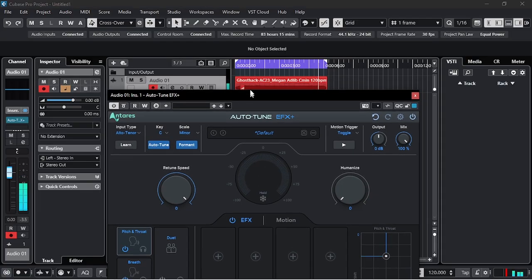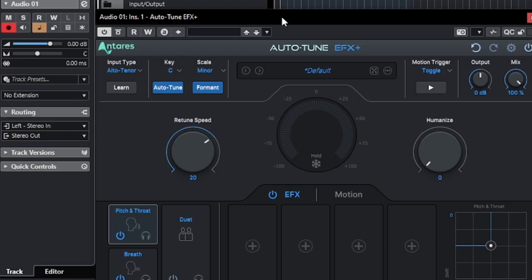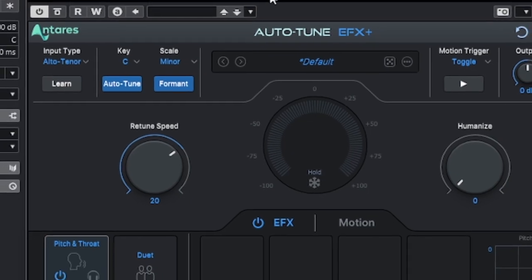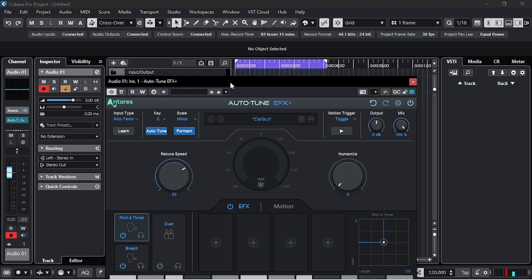So what you need to pay attention to anytime you are using Auto-Tune is to know the artist that you are working with. If the artist is not all that good, guys, I will not advise you to push the retune speed all the way up to 0. You can make the vocal sound natural by using a retune speed of 20 or 30. This is gonna make you sound natural. If you want to achieve natural vocals with Auto-Tune, always use a retune speed of 20 or 30. All right, so listen.